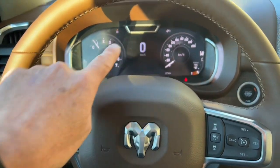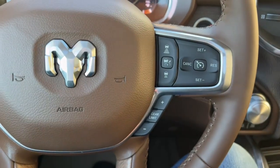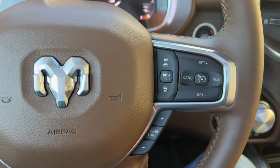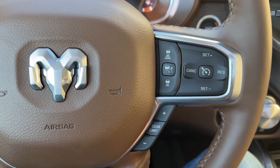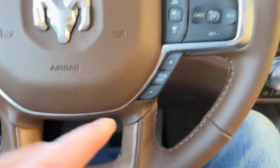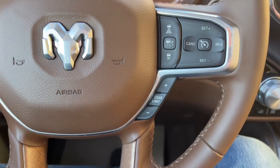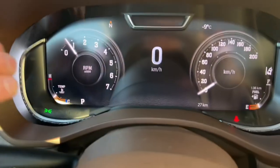On the steering wheel we've got a control panel on each side. One side controls everything in the center dash. On the other side we've got normal cruise control and adaptive cruise control — think of it as two separate cruises. With adaptive cruise you set the distance between you and the vehicle in front, and as you get close to someone it maintains that set distance, making for a much more comfortable drive on the highway. The gear selectors let you tell the truck how many gears it can use — useful for downshifting, going down steep hills, or pulling a stump.